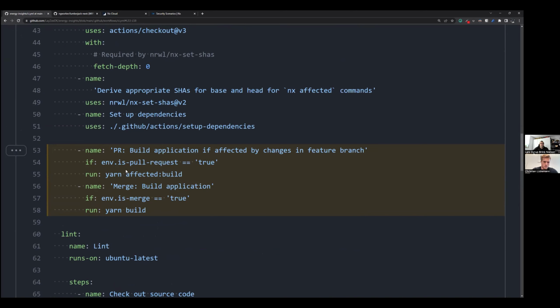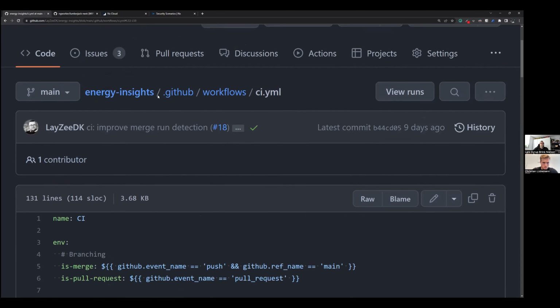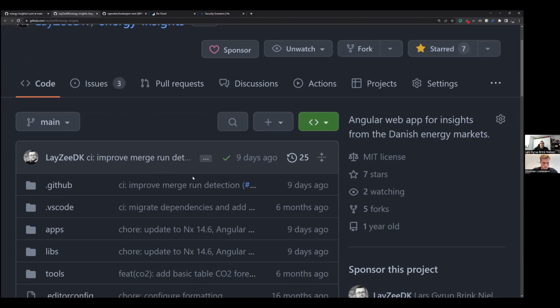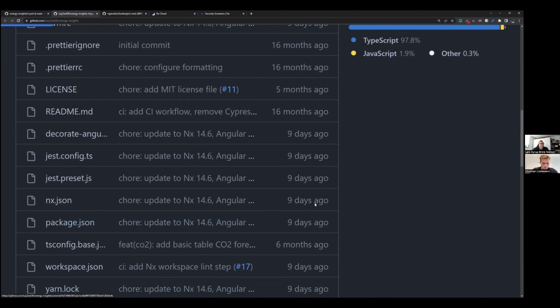So there's two pathways here. If you're on the merge run, you will do yarn build. If you're on a PR, you'll do yarn affected build. So let's go look at those scripts. And then we'll discuss a decision I also made here once we understand that decision.